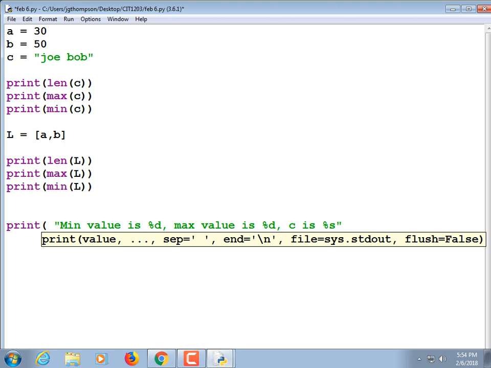So these are placeholders. They're going to get filled in with the variables that we try to print. But we need to give it a list of values to print. They don't have to be variables.